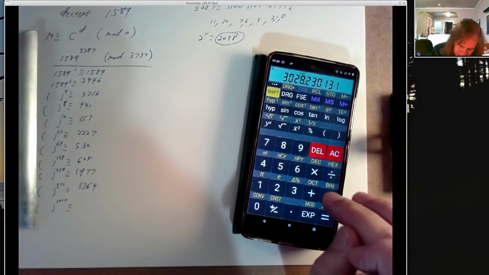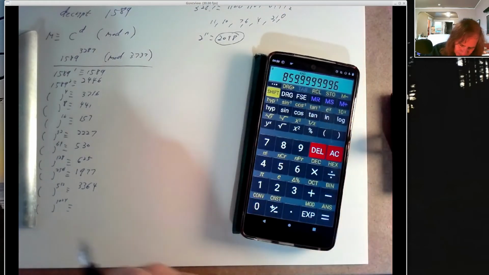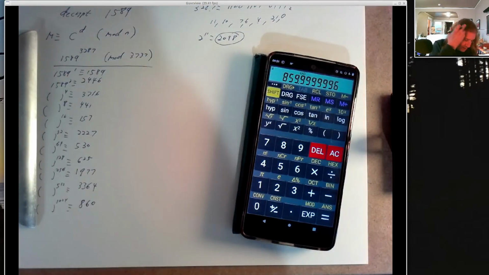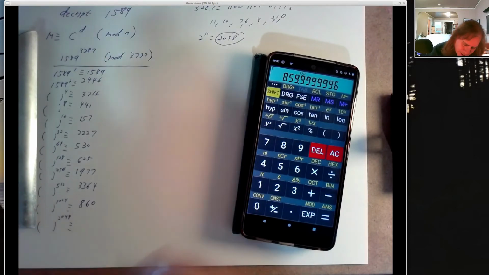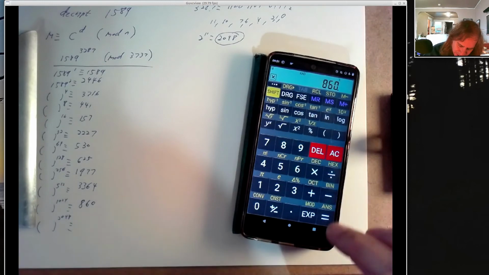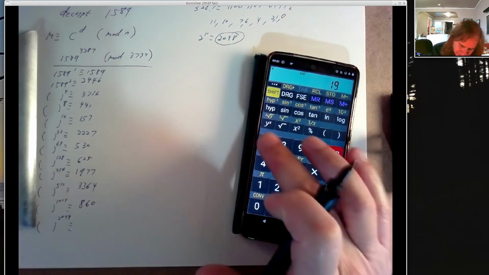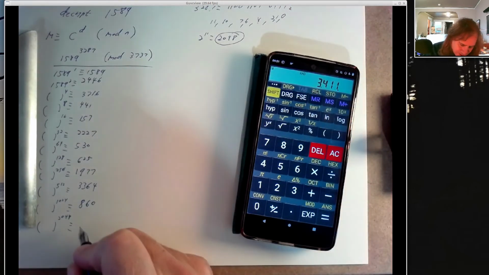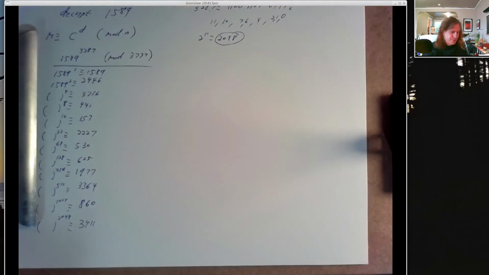Divide it by the moduli, subtract 3028, multiply by the moduli. So now we're up to 860. That's a nice number, and now we only have to do one more. This thing raised to the 2048 will be 860 squared, and then reduce that, subtract 197, multiply by the moduli, and we find its number to the 2048 is congruent to 3,411.